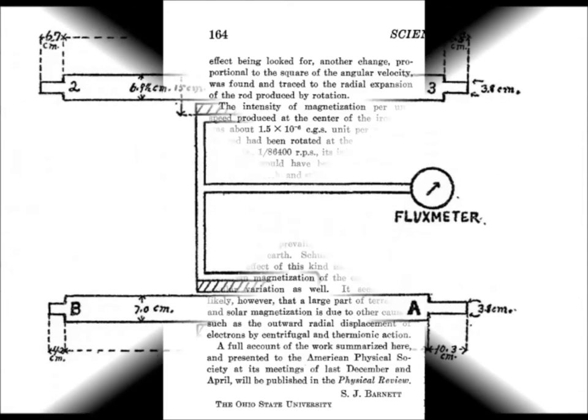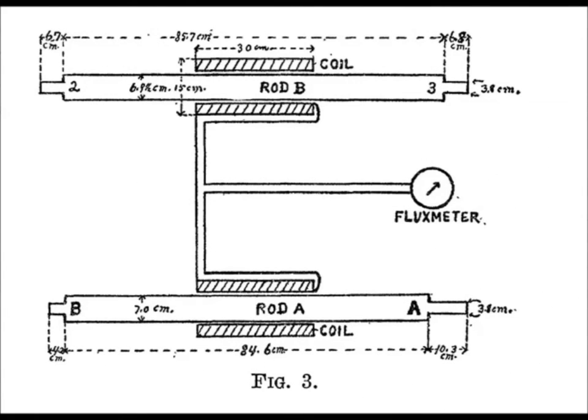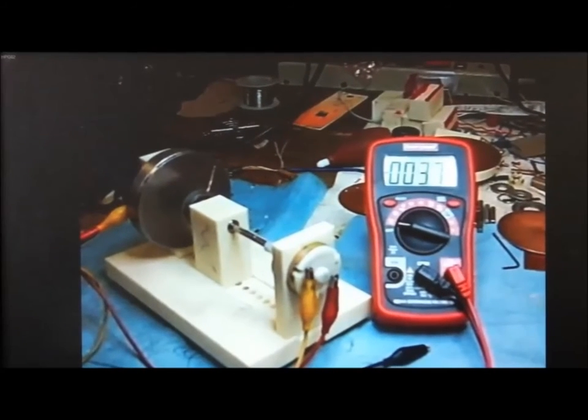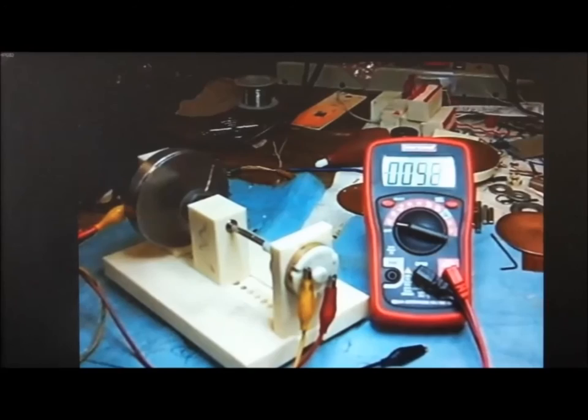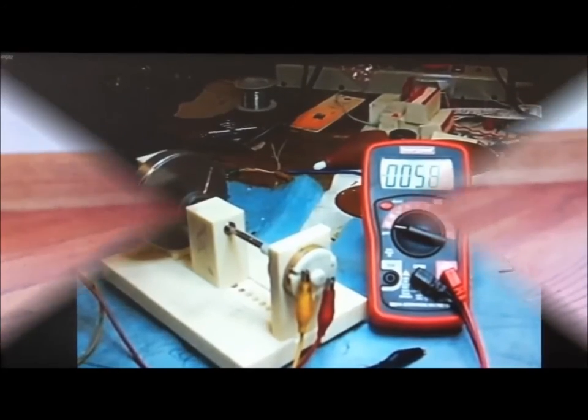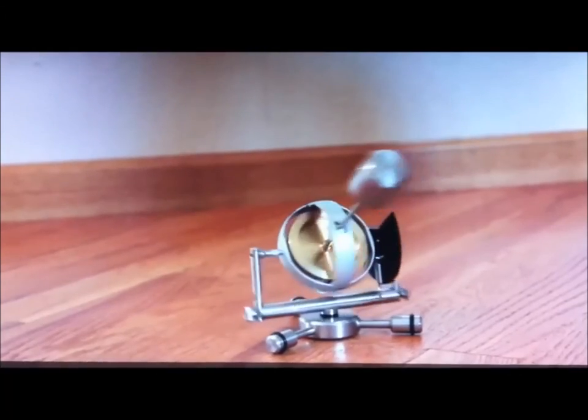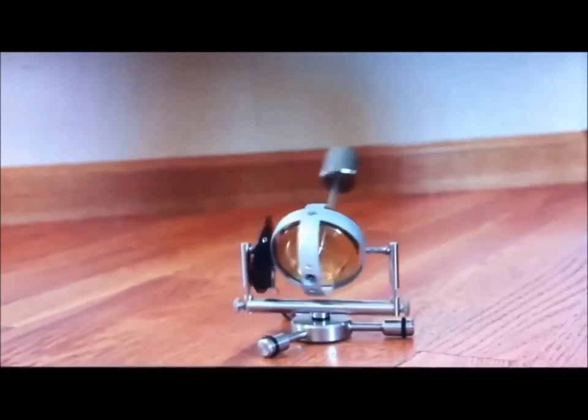In Barnett effect, the rotation of a magnet changes its magnetic field. The precession effect also explains the magnetic field of an electrically charged disk in rotation of the Rowland experiment. In both cases, the axis of rotation of the electrons is set precessing. This results in a mean magnetic field of electrons in the enforced axis of rotation.